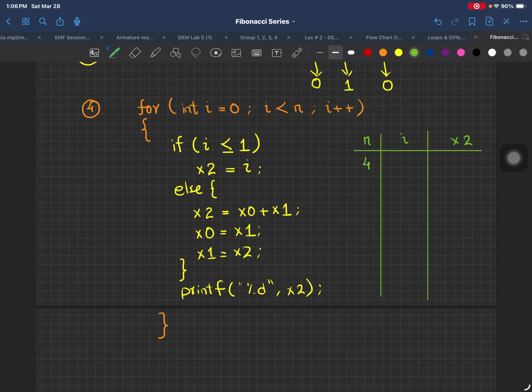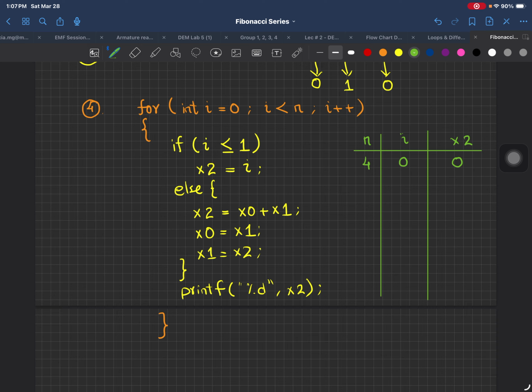So n has been entered. Now when the loop starts, i is equal to 0. So the first time, i is less than or equal to 1, of course, because i is 0. So x2 is going to be just equal to i.